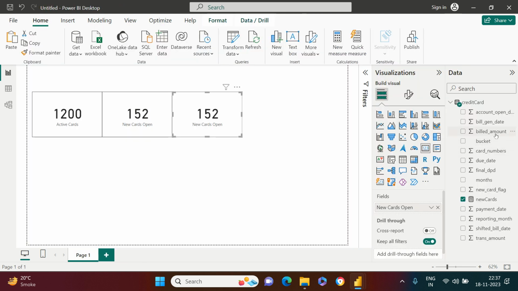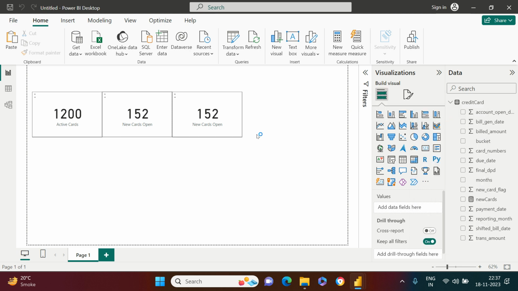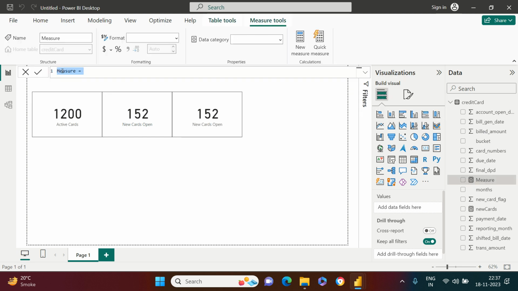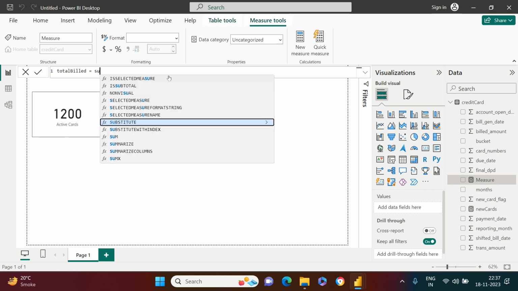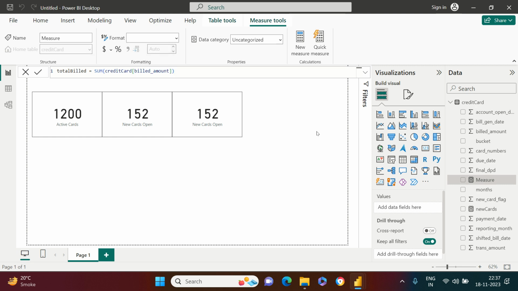Outstanding balance is nothing but the sum total of bill amount. So again, I'm going to create a measure which I can use further in future also, right? All I will do is sum up this bill amount. Now let me just do this very quickly. Total bill, this is total bill amount. Now over here I'm going to say sum bill amount. All right, this is done, and the same measure I'm going to use over here.